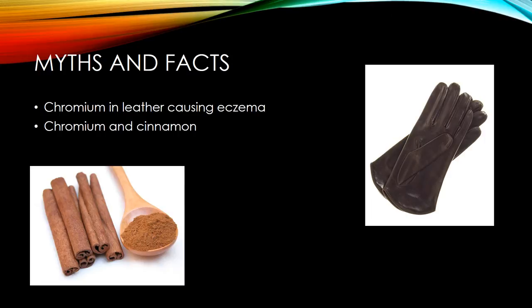Looking up myths about chromium was hard because I had never even heard of it, so I started researching and found some that interested me. One is that leather containing chromium is affecting people in a bad way. It has been common knowledge for some time that chromium can trigger allergies, and Germany experts believe that more than half a million people are affected. The typical thing happening was people were getting eczema on their skin after direct contact with chromium in their clothing. In 2006 it was believed that work gloves were the cause of rashes and irritated skin. Because no indication is given of the method used to tan the leather product, the consumer cannot tell whether the product contains chromium or not, so they believe leather goods that come into contact with skin should not, if possible, contain any chromium.